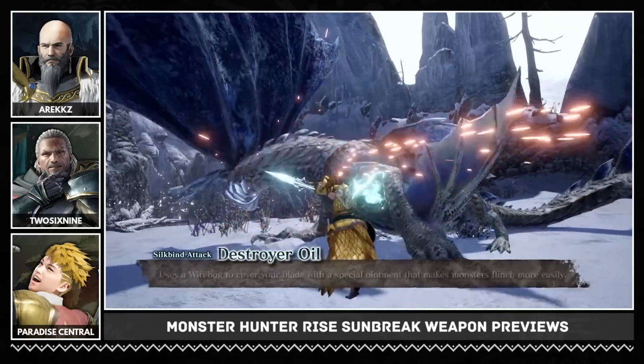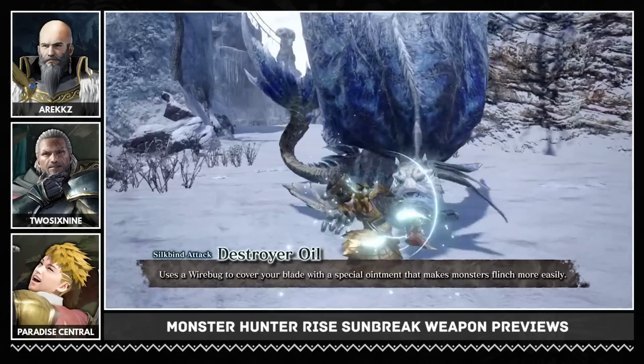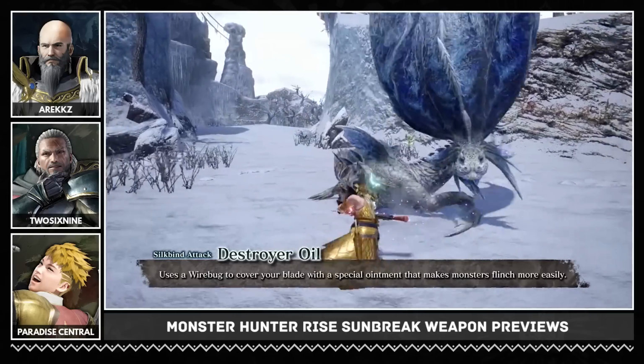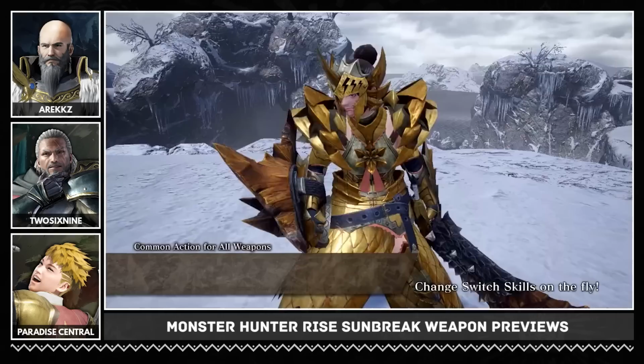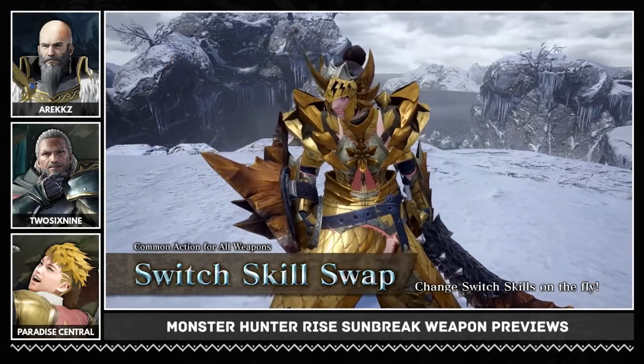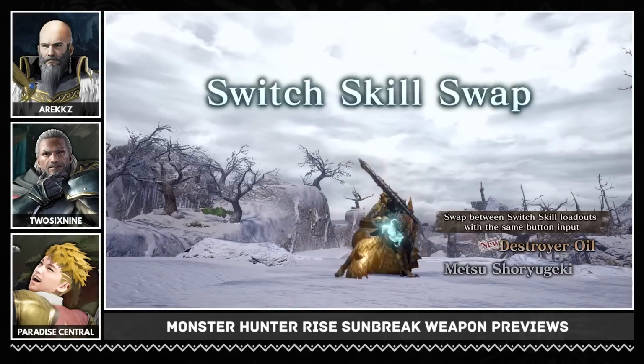To be fair, I'm out here feeling kind of bad for the hammer bros. Sword and Shield's getting more flinching, more combos, more hits. Where's the love for the hammer bros? We haven't seen the hammer skills though. We have to wait and see. But this is really good.